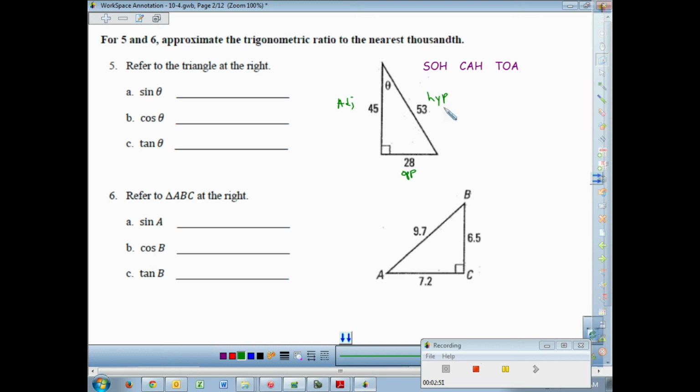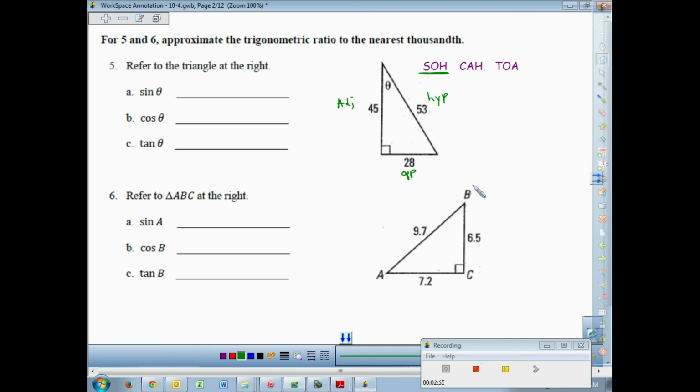They want two answers, is what we're going to put, exact and to the nearest thousandth. They don't want us to solve for theta. They want us to find the sine of theta, which is such an easy question that we get it wrong all the time. They just want it as a fraction. The sine is defined to be the opposite leg over the hypotenuse. Do you know how long the opposite leg is compared to theta?